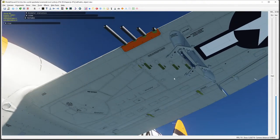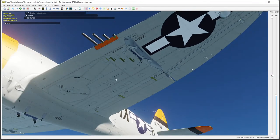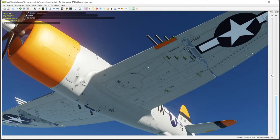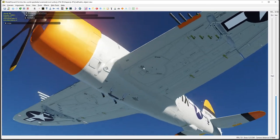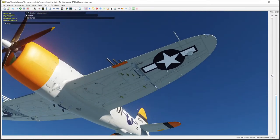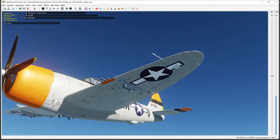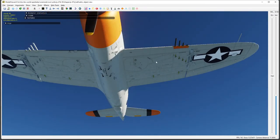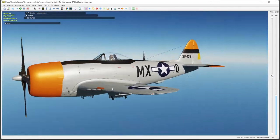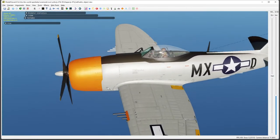Well, add the weathering. I'm probably just going to use a lot of the default weathering. I'm not going to lie, this livery has kind of not been fun for me because the layout has been so bad on it that I'm not enjoying it. So I'm just kind of pushing to get it done, to be honest. And I don't fly the World War II planes as much as I probably want to. So it's just for fun, though. And when you're not having fun, I don't want to stop it midway, so I'm just going to go ahead and finish wrapping it up. Do a decent job on it, but not an over-the-top weathering job.